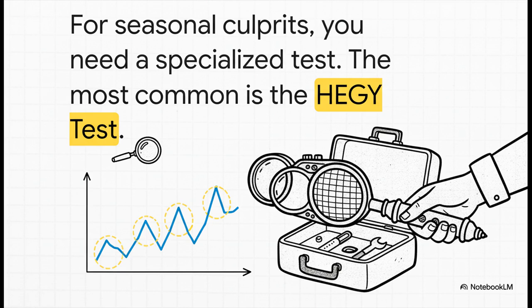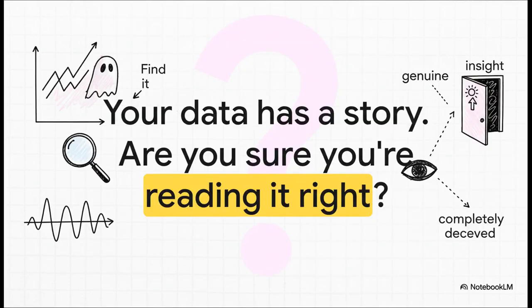That completes our detective's toolkit. So the next time you see a trend in your data, you have to ask yourself, is this a real story, or is it just the statistical ghost leading me astray? Knowing how to hunt for a unit root is the difference between finding genuine insight and being completely fooled.